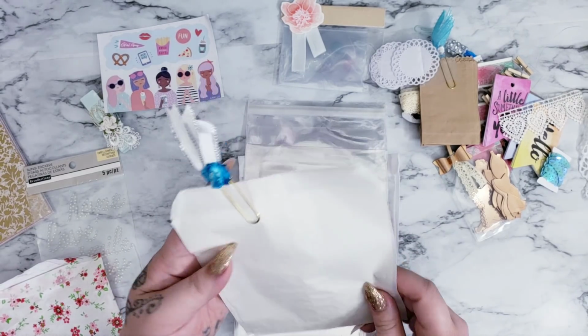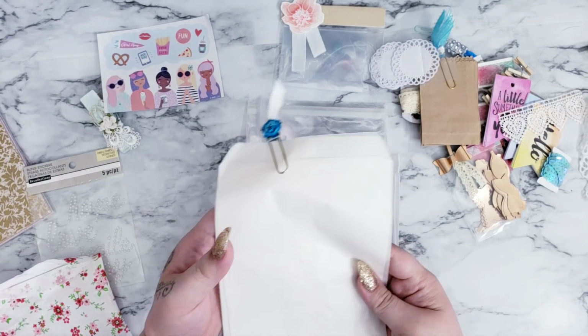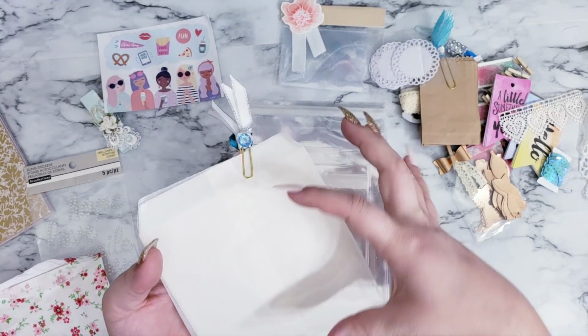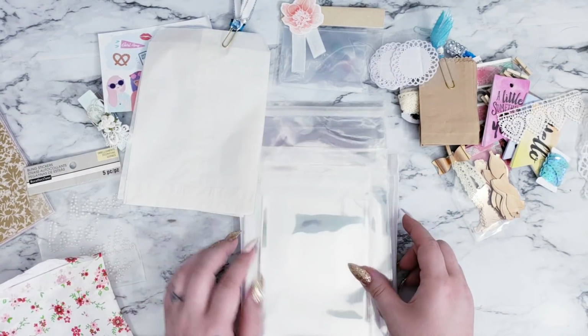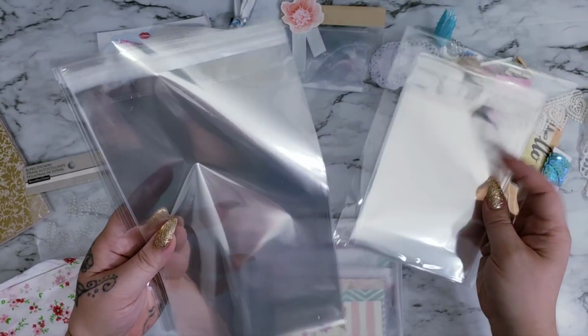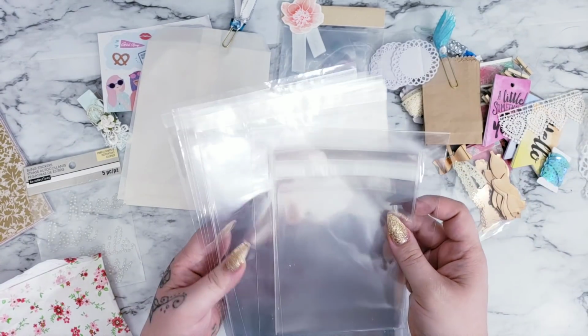Thank you. I'm gonna need to get some bigger embossing folders because I love to emboss them. However, I did see someone using just a sheet of paper on top, like one of the die cuts, and put it right in the center. I thought that was super cute as well. Thank you. Oh my goodness, she sent me so many bags. I am so, so happy that she did that. Thank you.